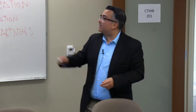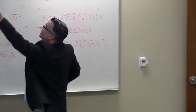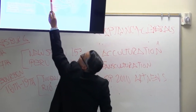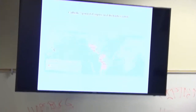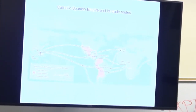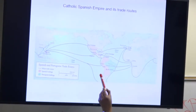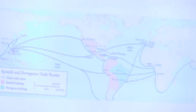Oh yeah, that's down here. So, just to briefly answer your question, New Spain, the northernmost port is San Francisco, okay? And it goes all the way down to here. And then this is all Peru. So in the 16th and 17th centuries, there are only two viceroyalties, New Spain and Peru. In the 18th century, when the Bourbons come in, they restructure Peru. They break Peru up into three parts. This becomes Nueva Granada, this is Peru, and this becomes Rio de la Plata, okay? And that's to govern it more effectively. They want to break it down into more governable chunks.